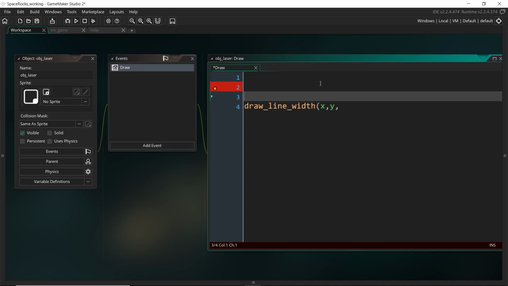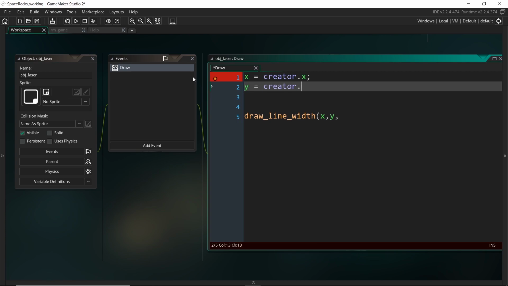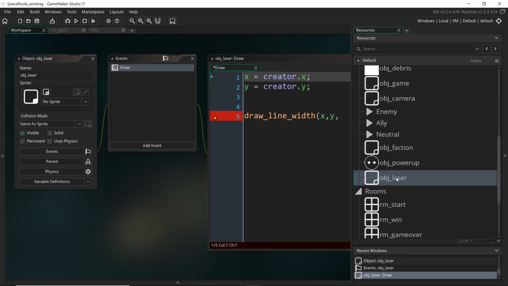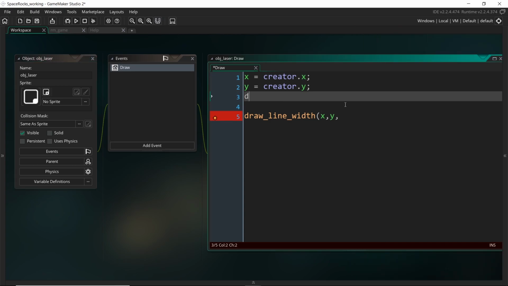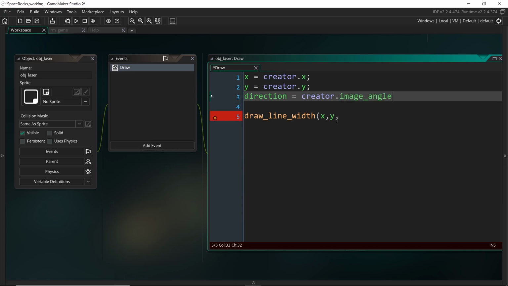So keep in mind that we will have a creator variable and we're going to need to be transporting ourselves to the creator's position every frame. Remember, we don't have access to this yet, but we're going to need to pass this in our create bullet script for the laser. Now we could set direction or image angle here. I'm going to put image angle because that was how we were controlling where all of the ships are shooting. It's always the image angle. If that ever changes, we will need to change that as well, but that is a safe bet for now.